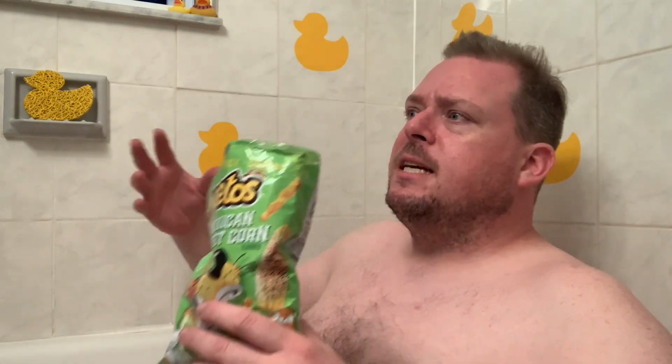Mexican-y. I don't know how else to sell this to you all, except if you're a fan of Mexican cuisine and Mexican flavors, you will enjoy this. Ooh, there's a little tingle. Oh, yeah. But this is all right. Like I said, it's been so long since I've had the Mexican street corn. Actually, it hasn't been that long, but I can't remember. This isn't immediately reminding me of that.